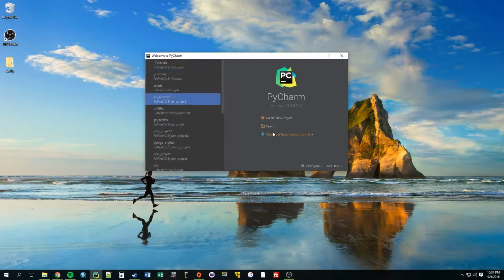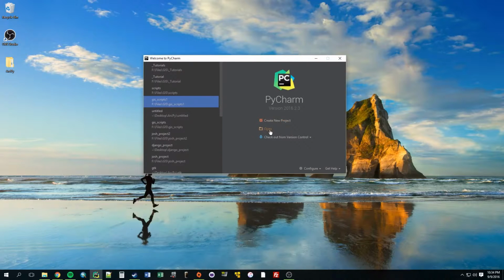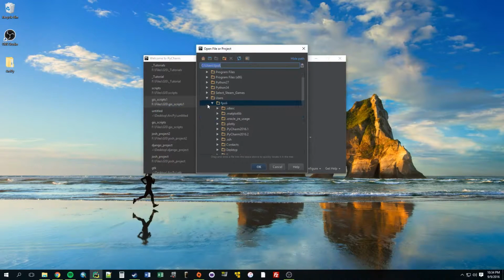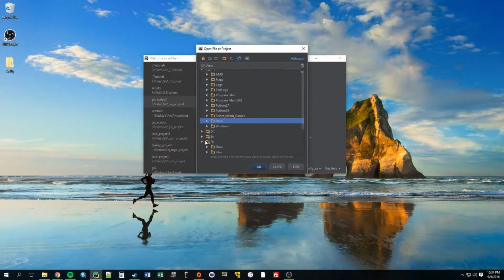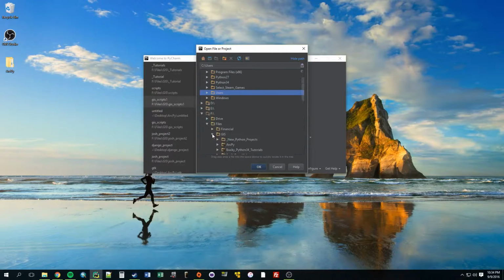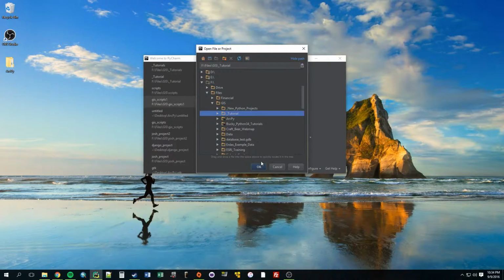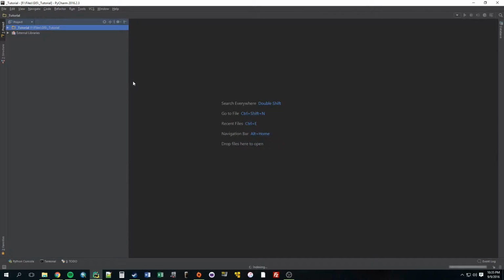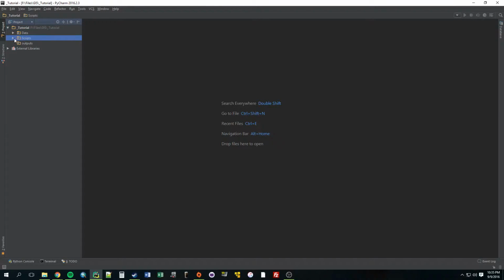Okay, now in PyCharm, what we need to do is create a new project. Since we already have a directory structure, we want to turn that whole structure into a project. So do that by opening and just browsing to wherever you have that stuff stored. I have it stored right here in Tutorial. That just opens up a new project with all of our data right here. So Tutorial's like the root folder, and then in here we have everything else.